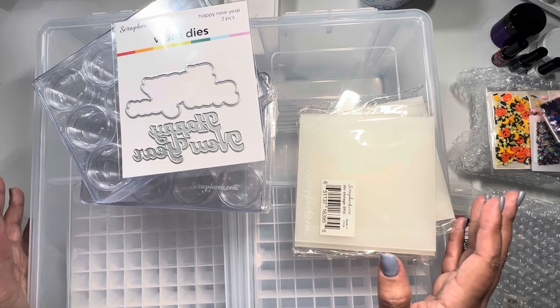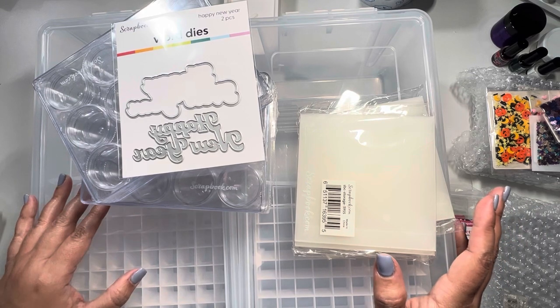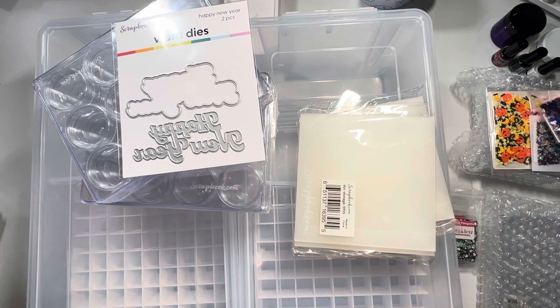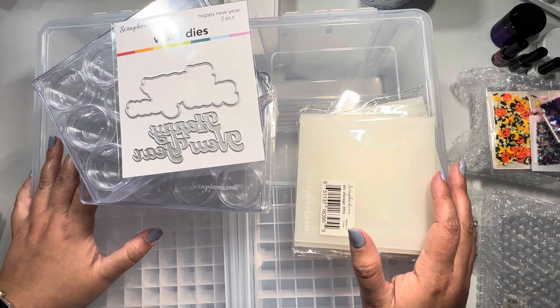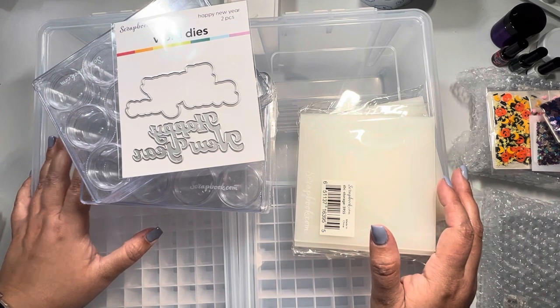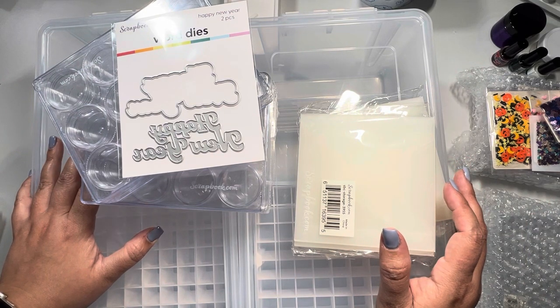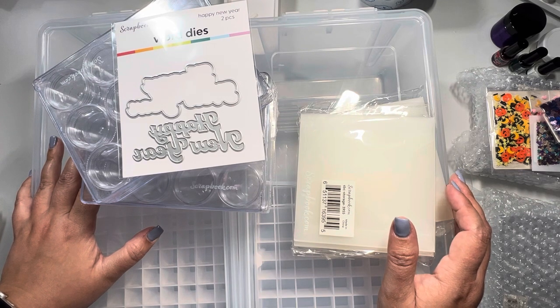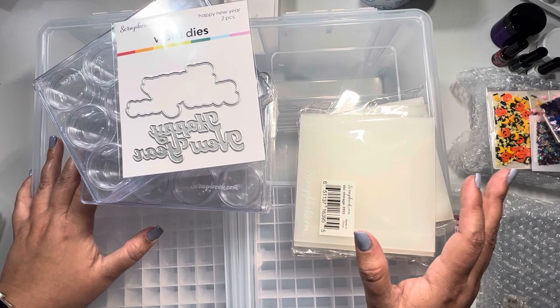In January we're all gearing up for our New Year's resolutions — whether it's to lose weight, not spend so much, or organize. We all know the list, right? I do this every year and I'm sure most of you do the same. Organization is something I really want, but it sometimes always escapes me.